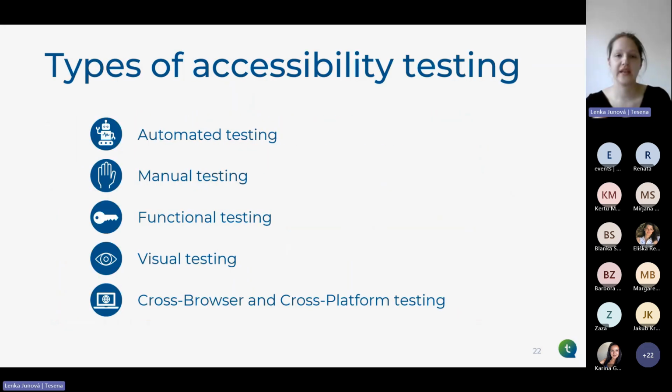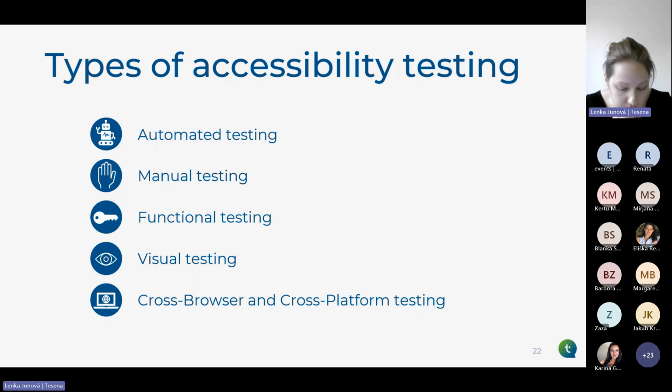Now we have some main types of accessibility testing. We have automatic testing, manual testing, functional testing, visual testing, cross-browser and cross-platform testing. Well, automatic testing is what it says on the tin. We all use it. We're just using various tools that will help to scan the content, identify potential issues, and analyze things.